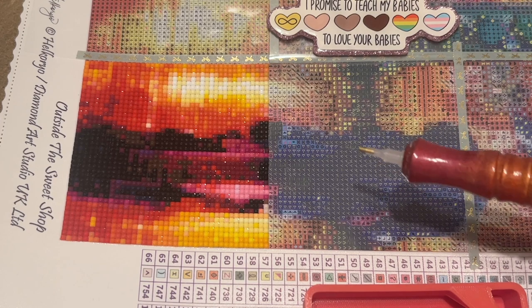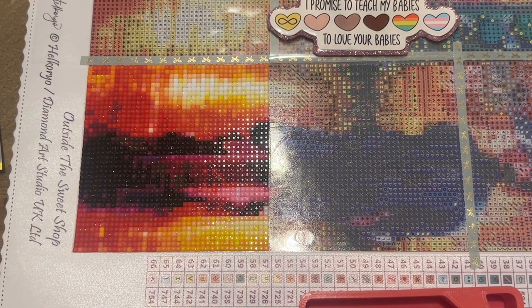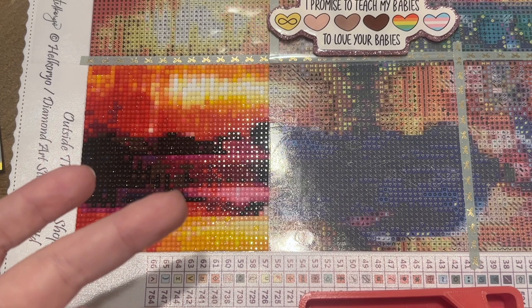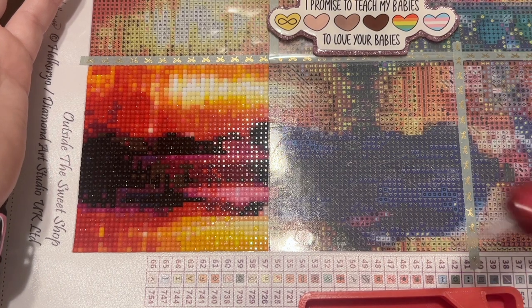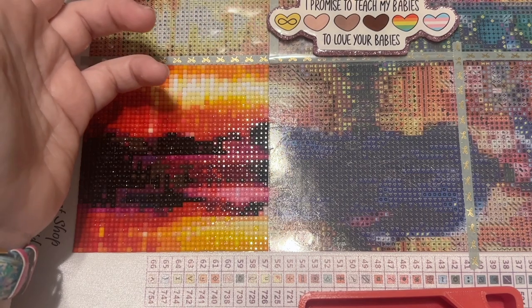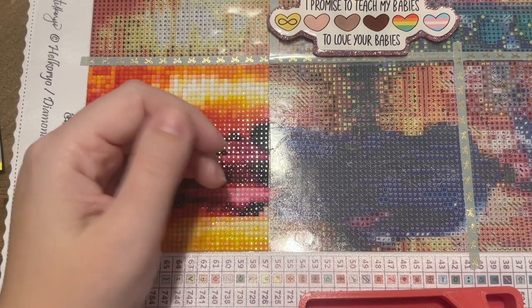So first I start with, okay, let me pick a symbol. I'm going to start with this one. And then I go to my trays and have to find that symbol. In my kitting up video, I showed you my whole process and approach to kitting up this project, including my learnings as I went. I did make a huge change about an hour into it.